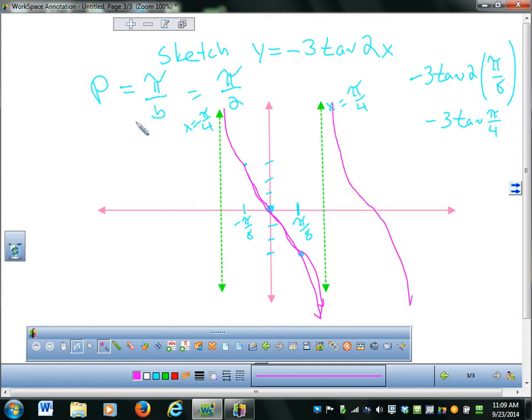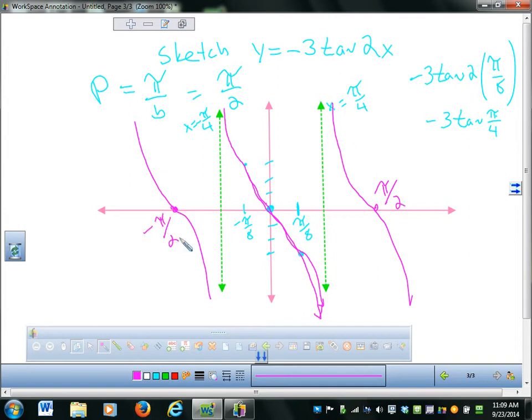You should do a couple cycles and even put in these points, which would be multiples in this case of pi over 2, I believe. Negative pi over 2. And how do I know the asymptotes? You could just divide the asymptotes by the period divided by 2. Since I know the asymptotes are normally negative pi over 2 and pi over 2, I could just divide that by half and it squishes it by half.